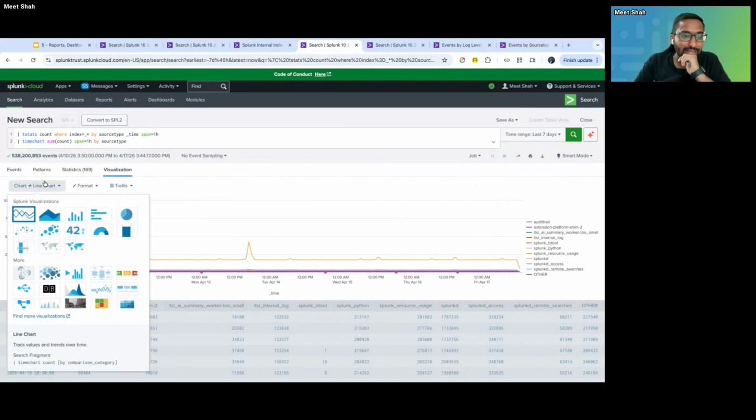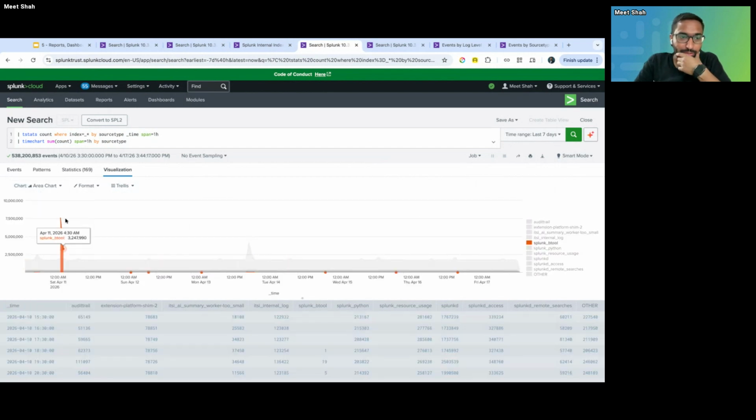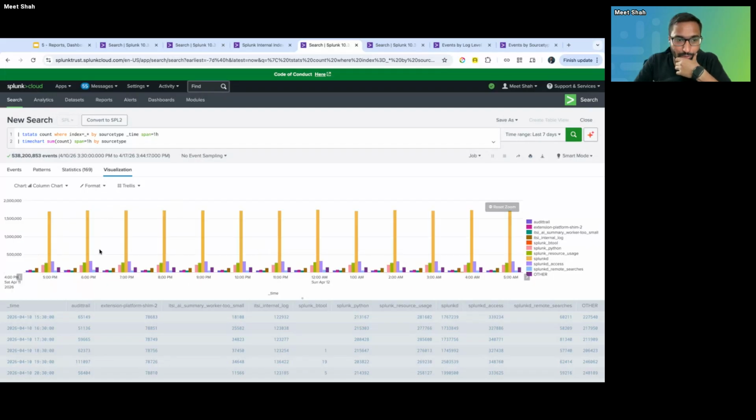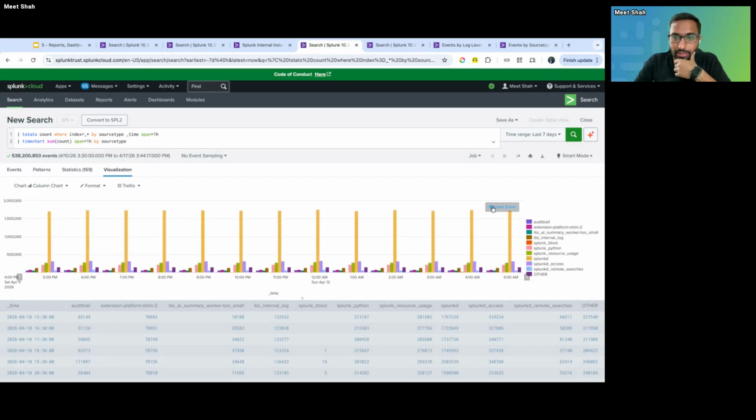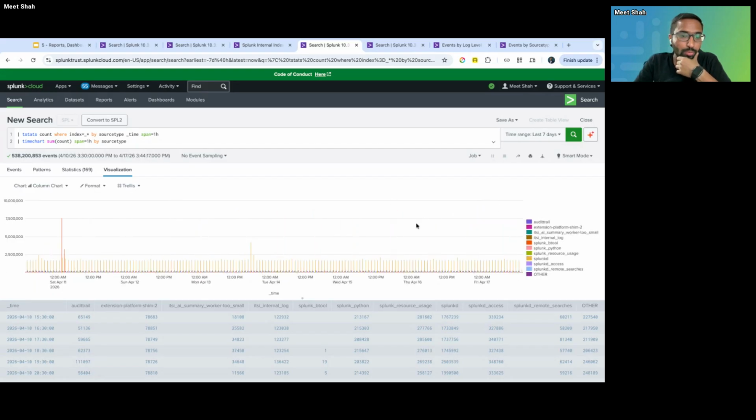Next up for the visualization is area chart, where again, if you want to visualize something on the spike, that's where you go like this. Then the column chart. Now if you see, I can zoom this one. If you see these columns, you actually can't view much if it's zoomed out.